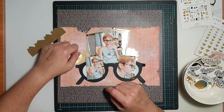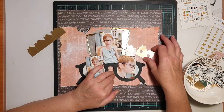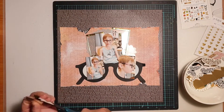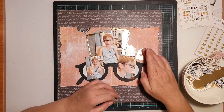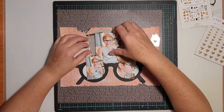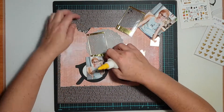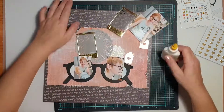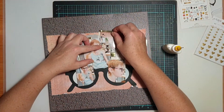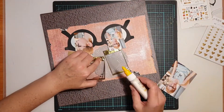I didn't want the gold frame sticking out too much; I wanted other elements on the page to tie in with those colors. I found some really cute ones with little hearts punched out of them, so I decided to pop one of those on either side. I've also got that little circular piece with gold foil detailing, which I popped on the right-hand side — sort of like a mini doily — just to offset that larger doily.